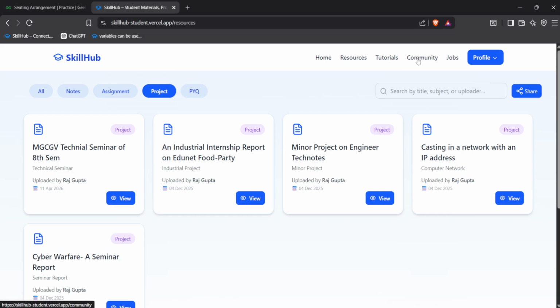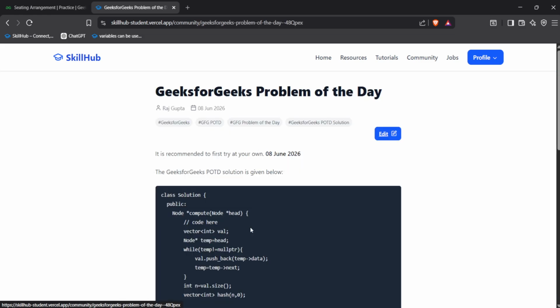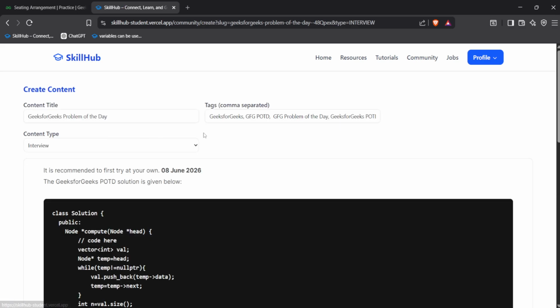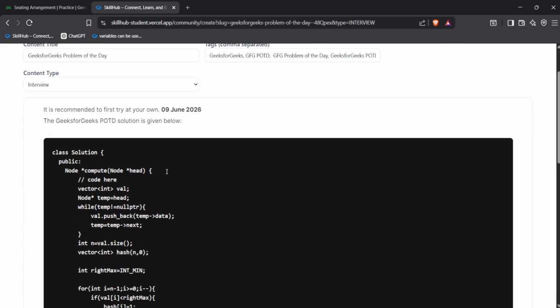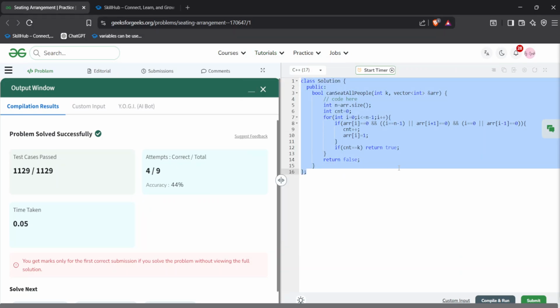Okay, and I need to update the GeeksforGeeks problem of the day. Let me edit this one, and yeah, today is 9th June, and let me copy this one.